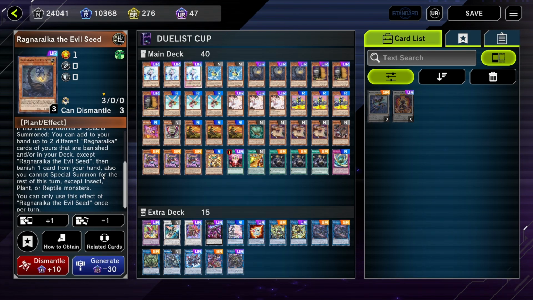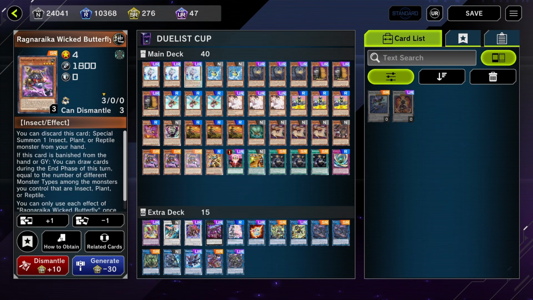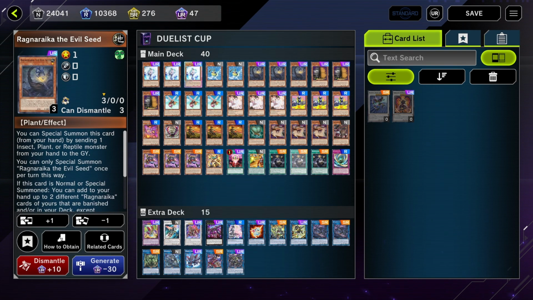You have to banish a card in your hand. And when Wicked Butterfly is banished, you get cards at the end phase. So essentially what this guy says is, hey, search out any one of your Ragnarika cards, and then at the end phase, you can draw up to 3 cards. That's pretty much what he says.